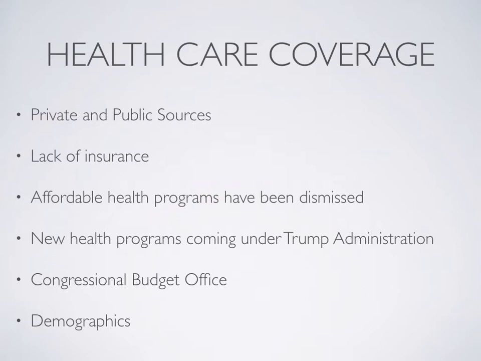But yet again, the type of coverages that we do have at the moment, of course, you have the private insurances, which you go on your own and you get whatever kind of insurance you need for yourself or for your family. But yeah, you have the public services like Medicare or Medicaid, A and B. But those, once again, the public ones are limited because you have to have a certain amount of income coming in. You can't have this, you can't have that. Some of them require you to have certain illness, anything like that. So, but at least you have the option of having a private and a public one, at least here in the United States.